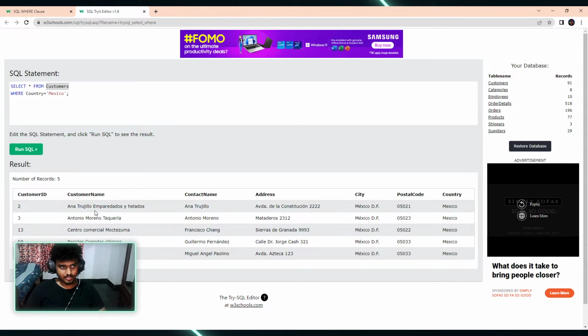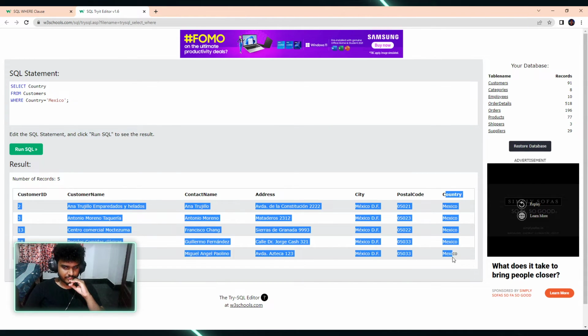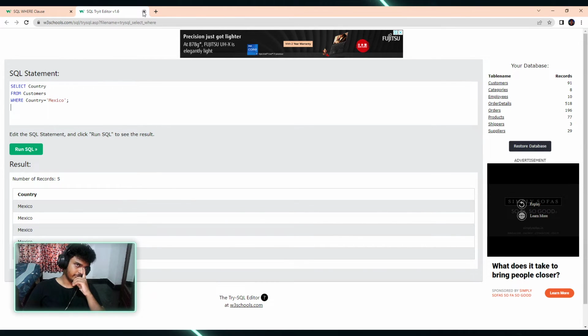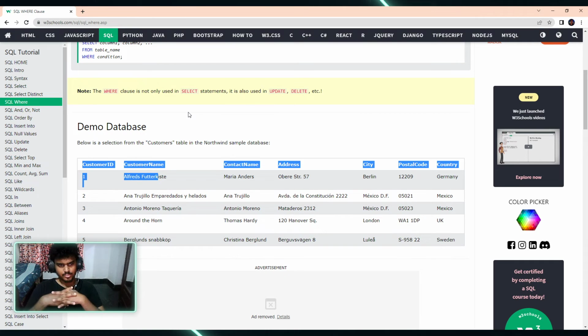So I want to see what happens if I do select country from customers, which is the table name, where country equal to Mexico. I'm predicting that it will show country, and I think it will only show this field. Yeah. Okay, here we go. Getting the hang of it. That's the where clause there.